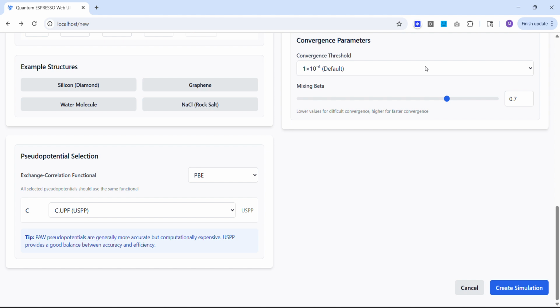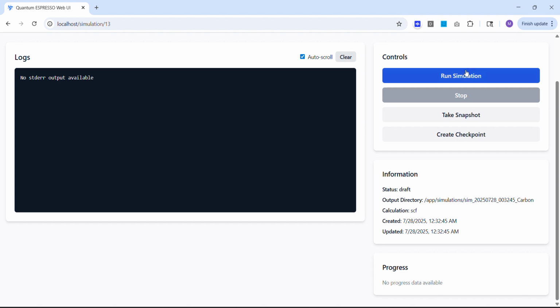So we'll have the convergence here, and then we will create the simulation, and then we'll run it. As it is running on the software, we'll see some messages in progress here once it loads.